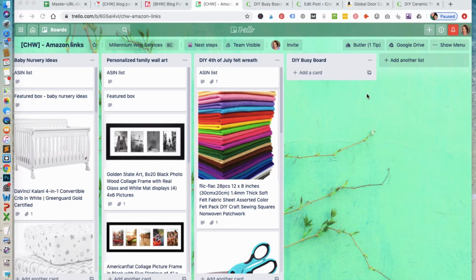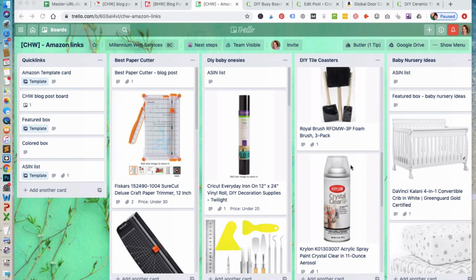Okay, so right now I have open a Trello board titled just Amazon links here, and just to show you around a little bit. So on this left side here, I've created a template card for any item that I am going to link to on Amazon.